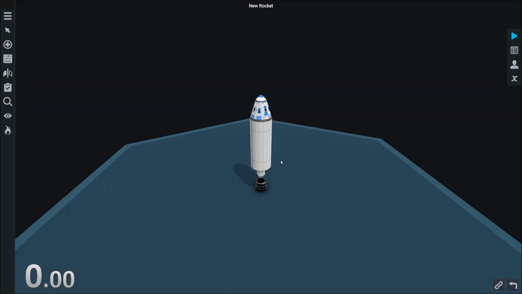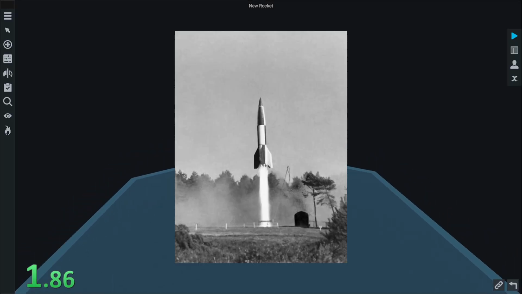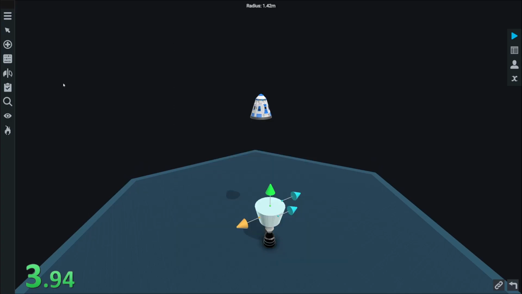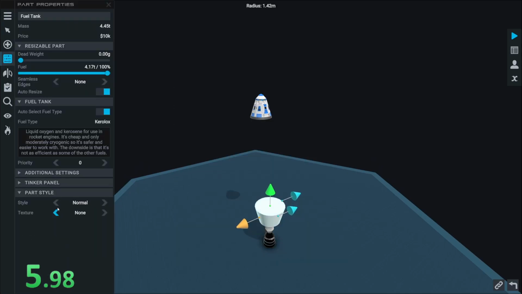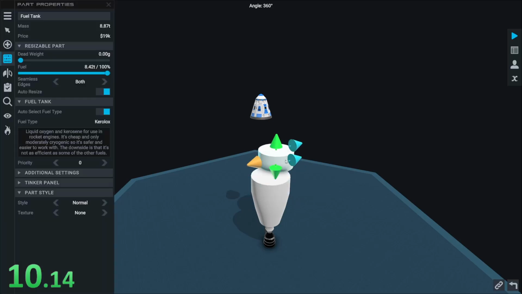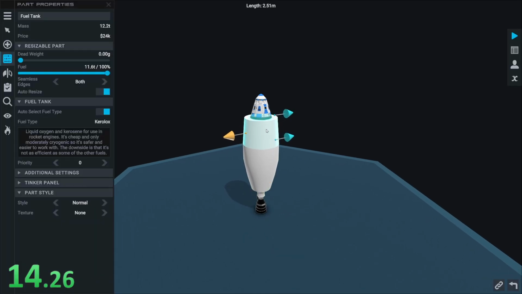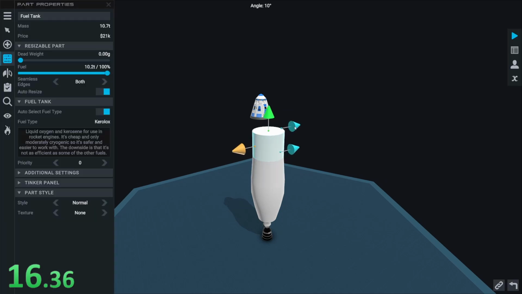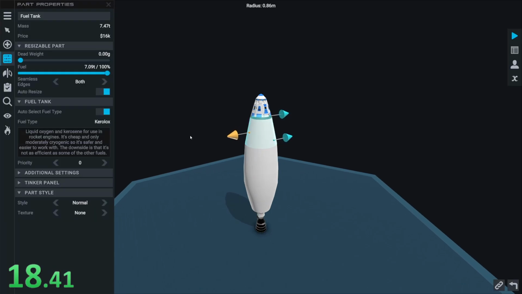So for the 30 second build, I decided to go with a V2 style rocket since it's very simple. I started by detaching the default tank and stretching it, as well as taking the texture off, as well as turning part smooth on so they're smooth at the edges. I then attached this back onto the command pod because I didn't really have time to make an actual nose cone. And of course I was using the default engine here.